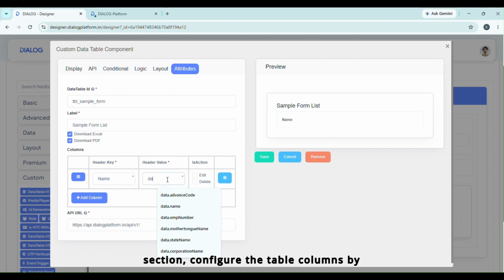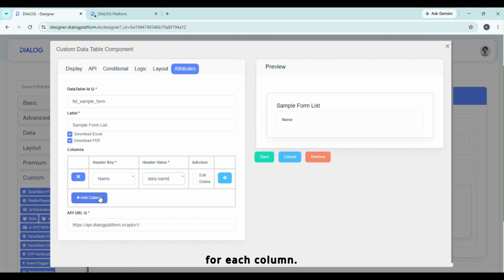In the column section, configure the table columns by providing the header key and header value for each column.